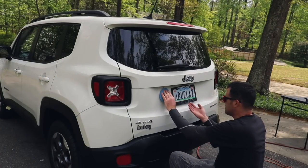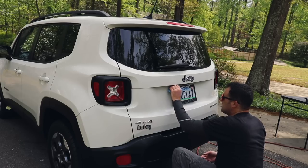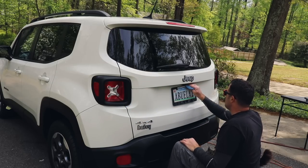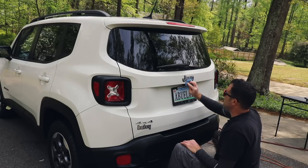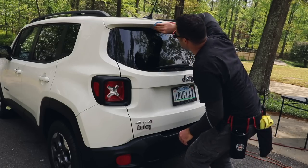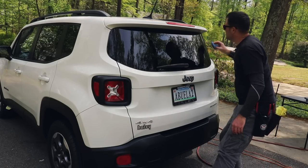At least back here, I was able to pop this trunk lid up and actually get in there around the edges here, nice and close. So if you can do that, then it'll make your life easier. And under here, couldn't quite get everything under here with the polisher.